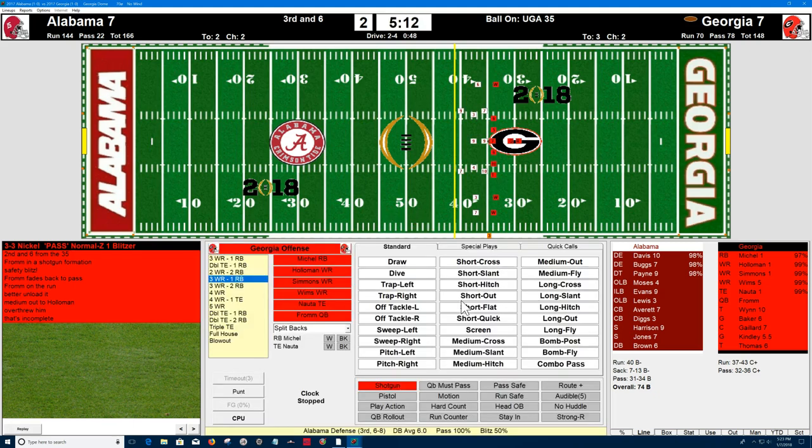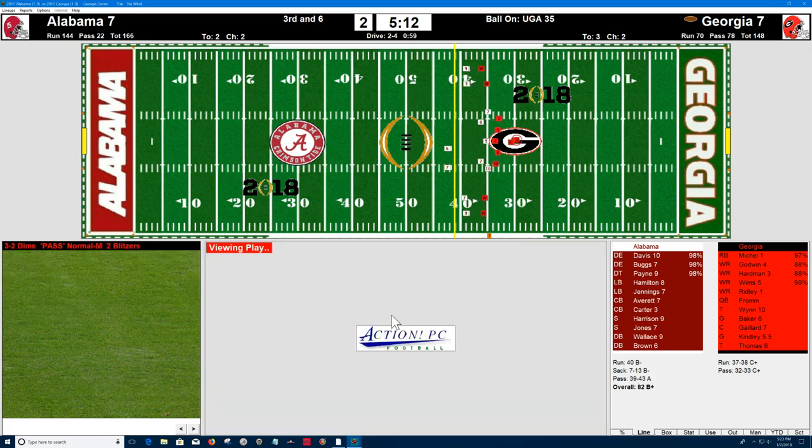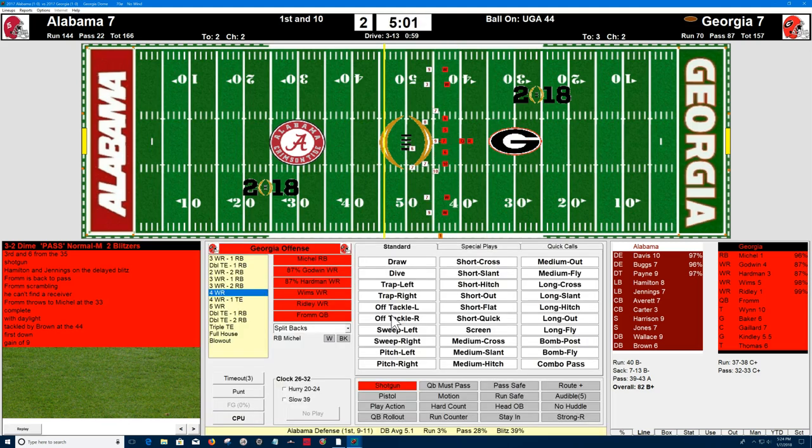After two big drives to start the game, both offenses have now sputtered. But third down and six. Four wide receiver. Shotgun. Terry Godwin is going to get the call. Medium cross. Back to throw. He's looking for Godwin. He's looking. He throws. And he dumps it off. He throws to Michel at the 33. He's got daylight. Tackled by Brown at the 44. It is a first down for the Bulldogs.